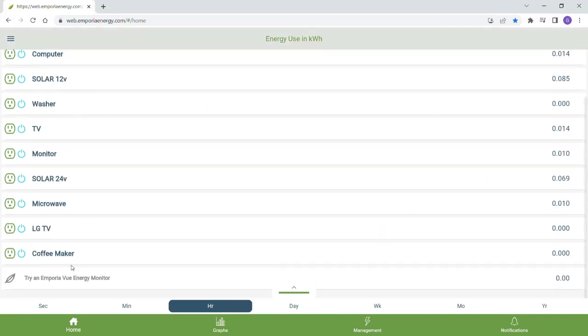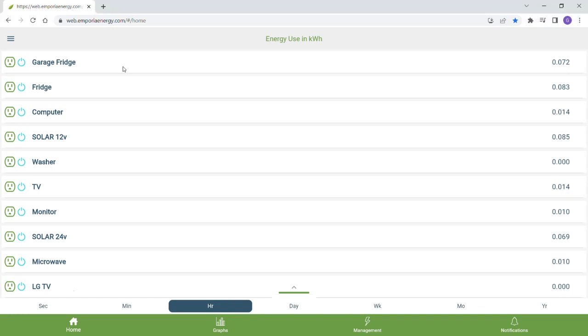Now, as you can see, I have maybe a dozen plugs here. I went out and bought all these plugs and plugged them in all over the house. Pretty self-explanatory. I have them plugged in and labeled, so there's a garage fridge, a regular fridge, computer, and so on. Now among them, I've created one called solar 12 volt system and another one called solar 24 volt system. The interesting thing here, and one of the workarounds that we're using, is that these smart plugs are one directional, and so they don't know if we're consuming energy or if we're creating energy. So this is one of the imperfections of this system.